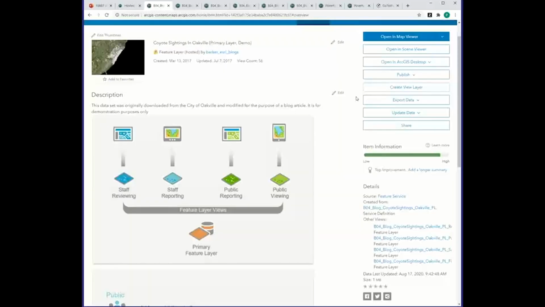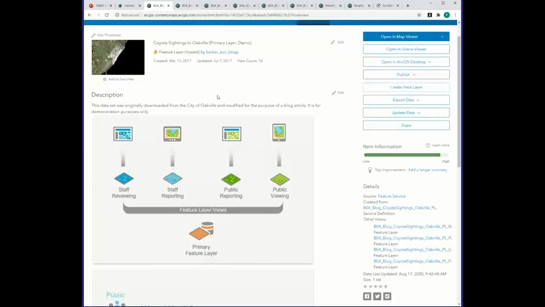I just want to call out that it's important to note that that's not a soft filter. We have filters on the map that individuals can remove and see the full data set. This is strictly enforced all the way back to the REST endpoint on the service. And if you're exporting the data, it's applied on the export as well. So it's a very strict filter from a security standpoint.